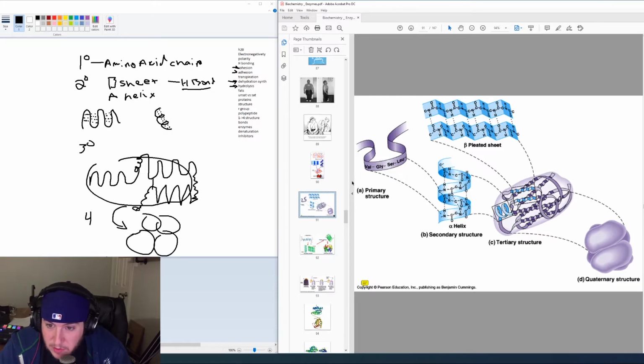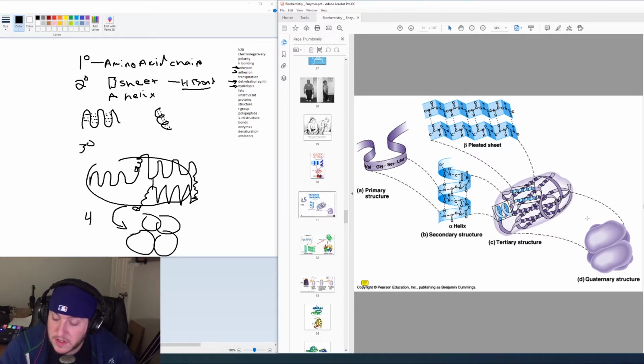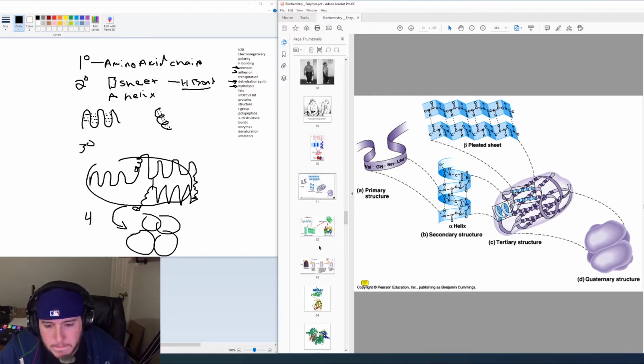Same thing, all right? We have our primary structure, our individual chains of amino acids. Our secondary structure is our beta sheets and our alpha helices. Our tertiary structure is when we start to combine beta sheets and alpha helices into one string. Notice that these are all continuous. It's one long string that just coils and bends and coils and bends. And then when we group those individual components together, our quaternary structure is like 4 different segments, or 3 different segments, or whatever number it has to be.